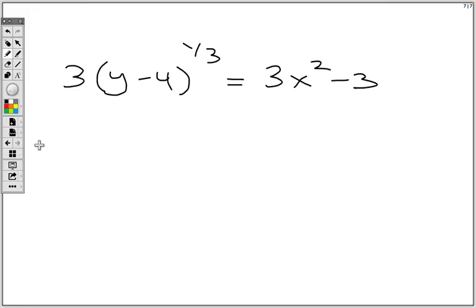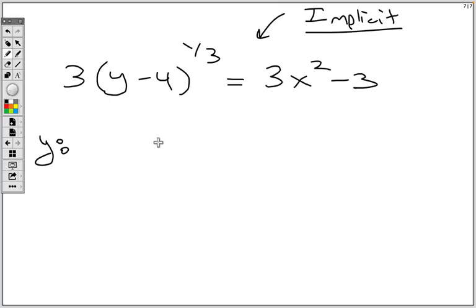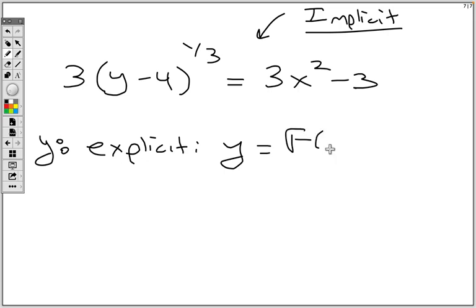And now if I want to solve for y to get the explicit solution. So once again, this is a perfectly fine implicit solution. To get an explicit solution, I need to solve for y. I need y here as some function of x. Okay. So what could I do? How could I get started solving this equation for y? What could I do to get started?